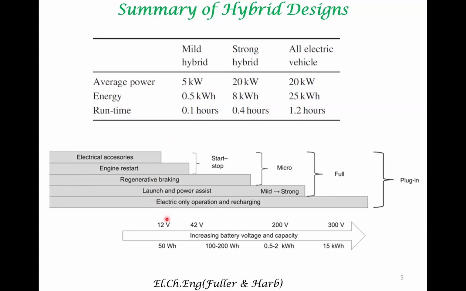What we are providing here are different classifications of hybrid vehicles. In a stop and start hybrid vehicle, the battery provides power mainly for engine restart and electrical accessories. So the power requirement of electrical accessories is less, but the power requirement during restart is more. These two are provided by the batteries that is within the start and stop hybrid architecture. So the voltage of the battery can be small, it can be less than, let's say, 40 volts, and the power requirement is also lesser.